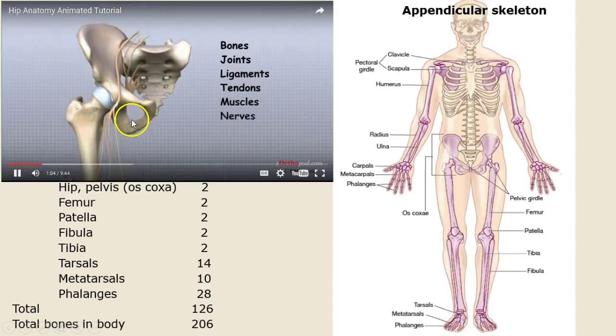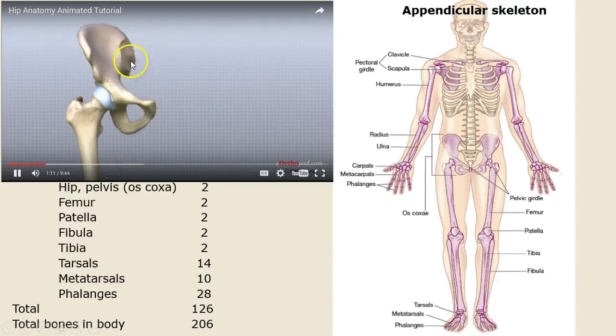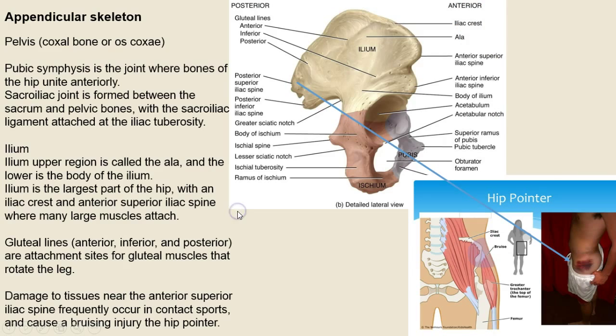You can see many bones. There's the obturator foramen. Ischium in the back. There's different notches, like the sciatic notch, that's going to allow blood vessels and nerves to pass through this area. Well, here it is. We're going to take our time as we go through this.